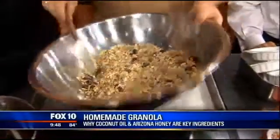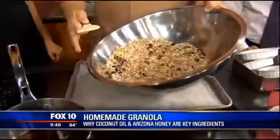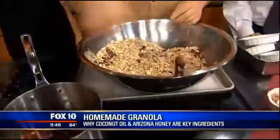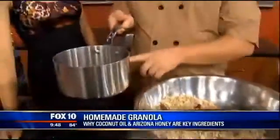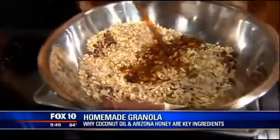Or what we do next to make my granola, I put it onto a cookie sheet and I toast it in the oven at 350 degrees for about 30 minutes. Then I put it back in the pan, and then we take some Arizona honey and some coconut oil, cook it on the cooktop for about 8 minutes, then we pour that on top of the mixture.